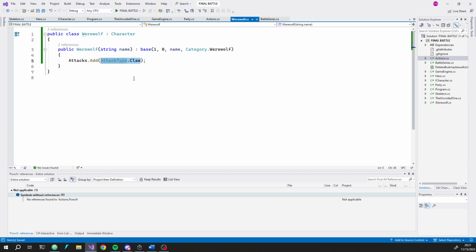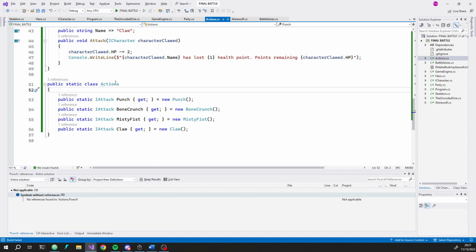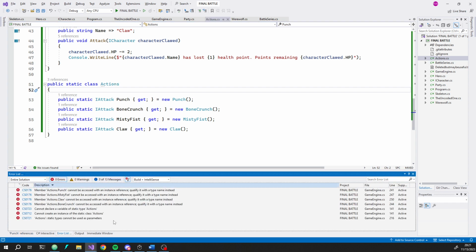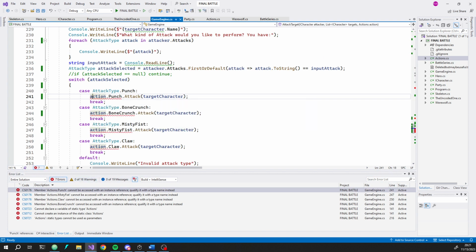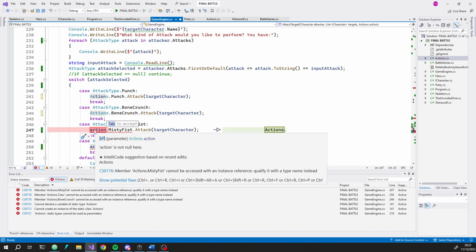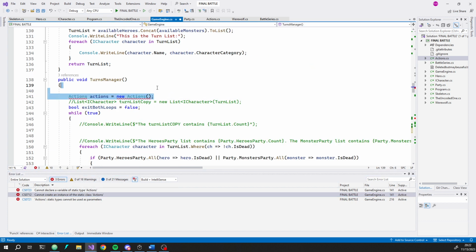What I want to do is add in, okay, here's what I'm going to do. I'm going to make this a static class, so I don't need to create an instance of it. And that probably just made a compiler error because I think we were creating an instance of this before. I don't need this anymore.